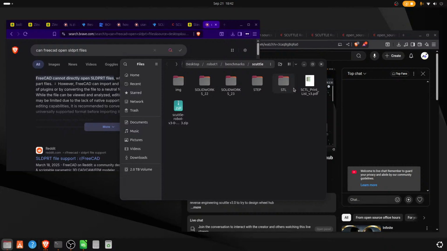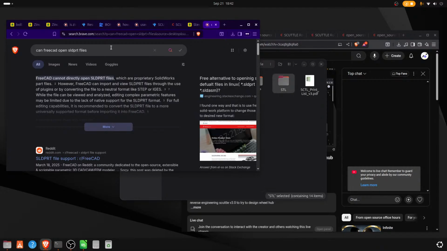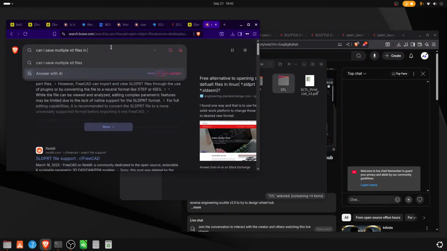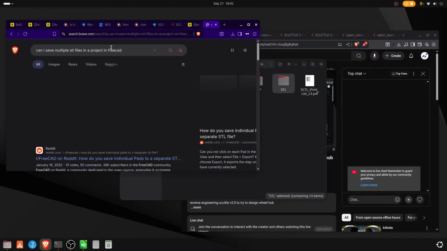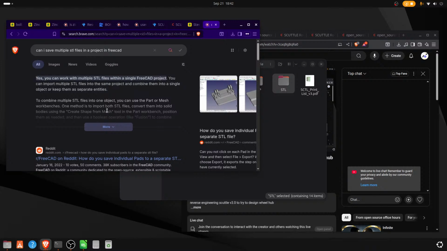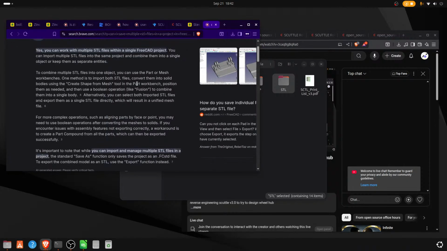Okay, so the STL files. Can I save multiple STL files in a project in FreeCAD? So mesh puts them together, I guess.